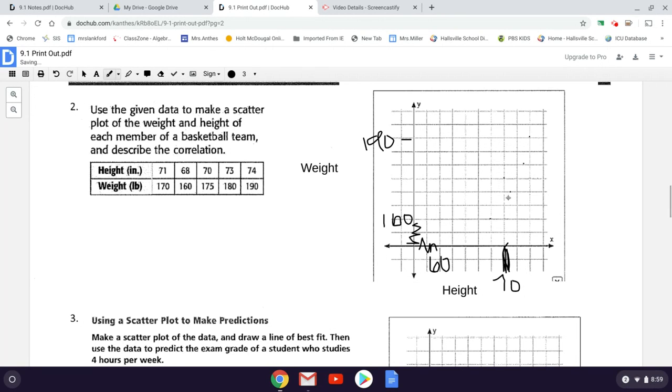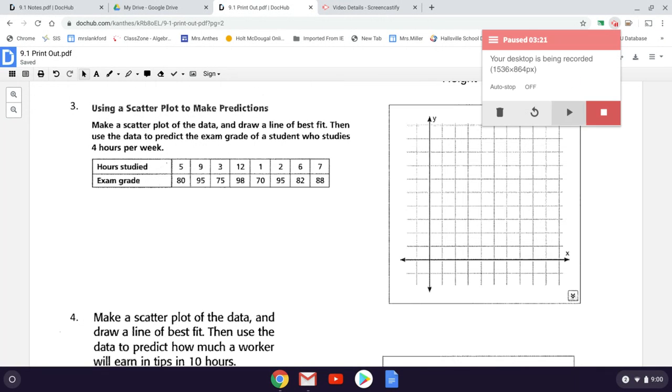Okay, so if you look going along this line, if my points were darker, it looks like you definitely have a positive correlation, but it's a little more spread out. You could really argue both of these. I would call this a weak positive correlation, but you could probably also argue that this would be a strong positive correlation. Either way, you need to say that it's a positive correlation.